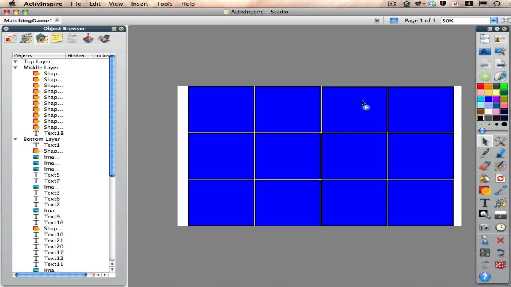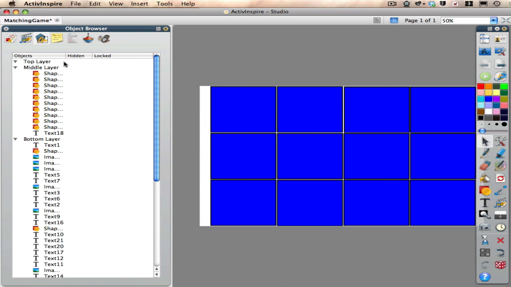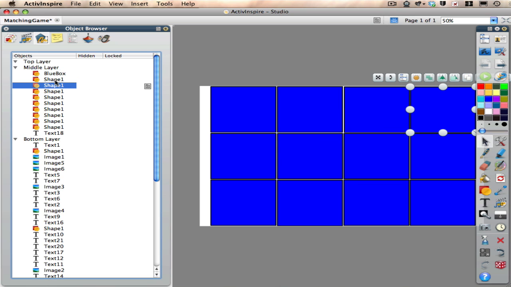The other thing I want you to do is if you hover over this border, you can stretch your object browser, and if you hover over these headers at the top, you can stretch these. What I want you to also try to do is just to play around with the object browser. If you double click on the name, you can change the name of the object to something that's going to make more sense to you. So I wanted you to rename some of these objects as well so that they make more sense as to what exactly they are.